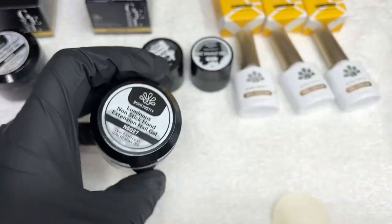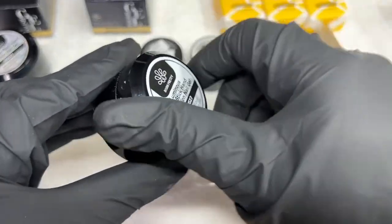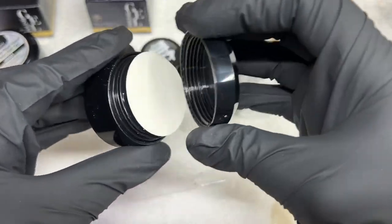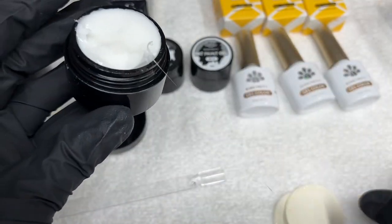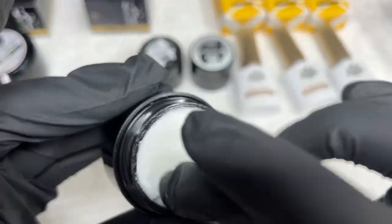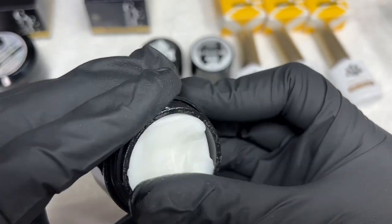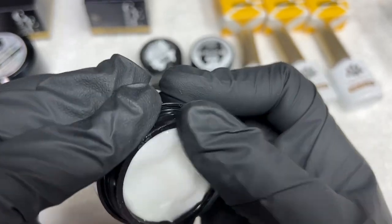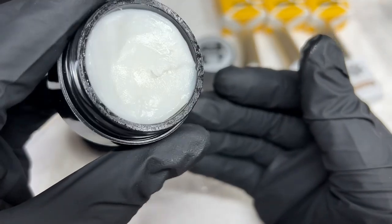So now this is the Luminous Non-Stick Solid Gel. And I'm going to do the exact same thing. I'm just going to get a swatch stick, and we're just going to go ahead and stick this in there. Now, luminous means that it actually glows in the dark to some extent. It does have to be activated under the UV lamp for the glow effect to take its place. Like, this looks white. This one's a little bit greasier than the Aurora one. So this one is white, but once it's been activated, it gives off a nice, pretty green glow.